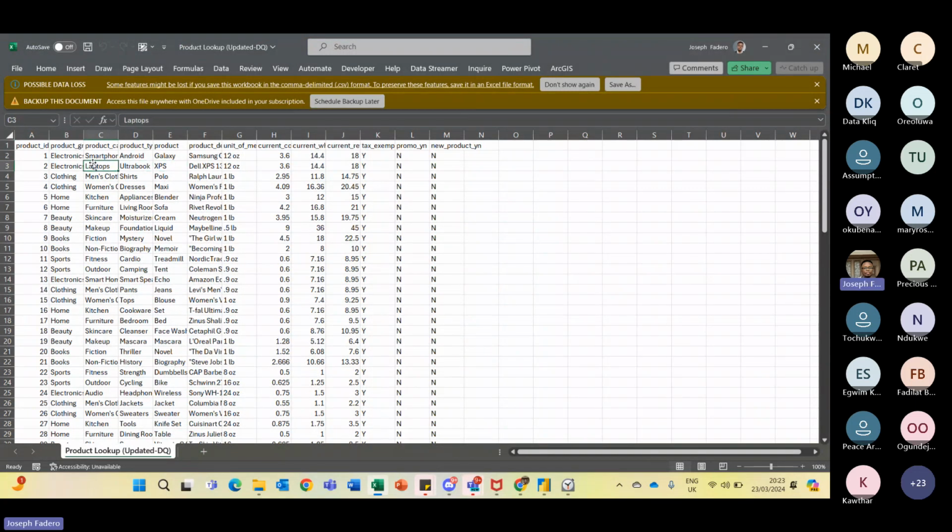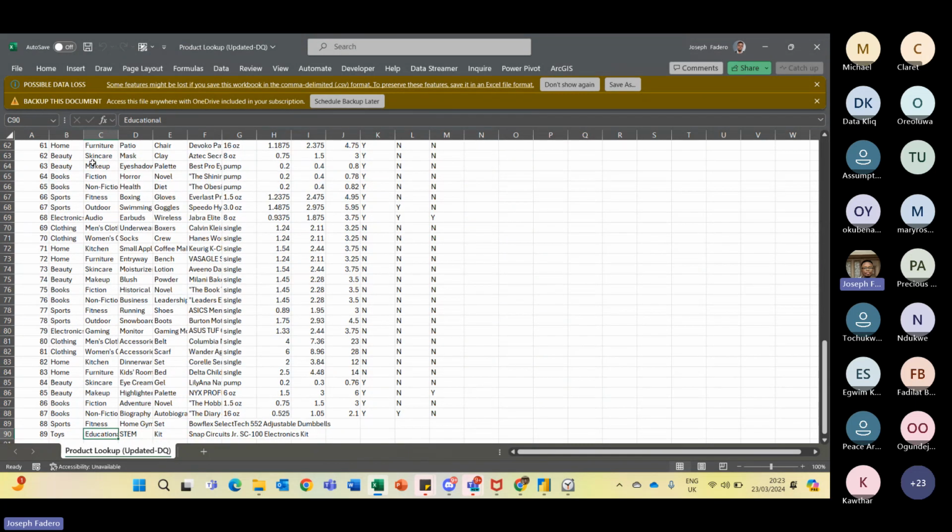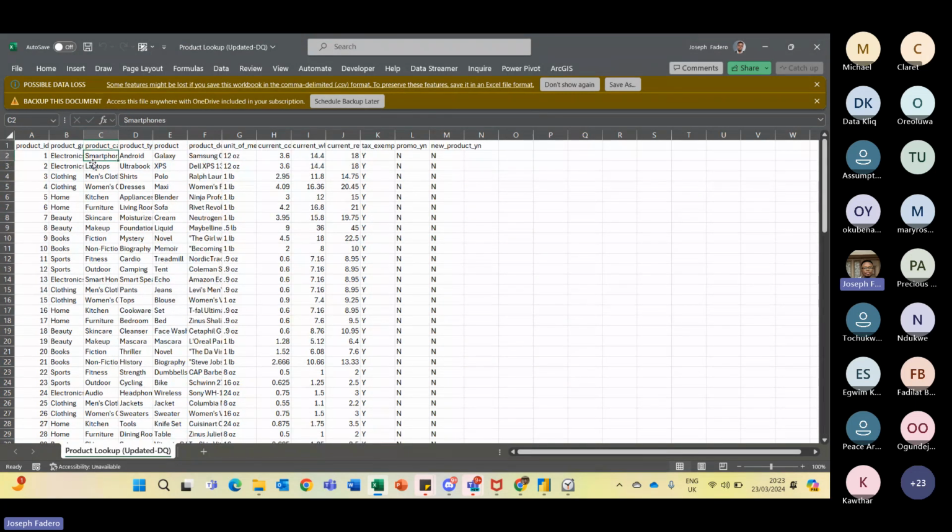So what if I wanted to specify what was the total sales for the product smartphones, for example? Total sales for the product smartphones.